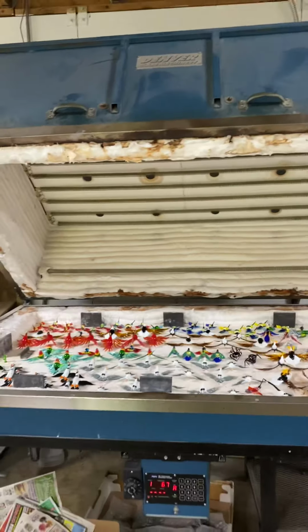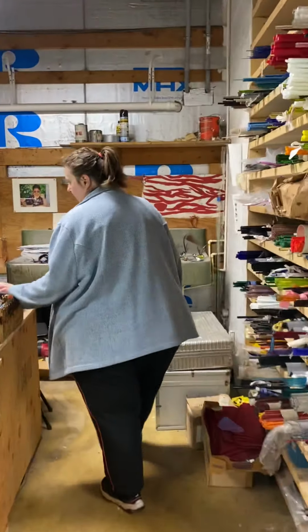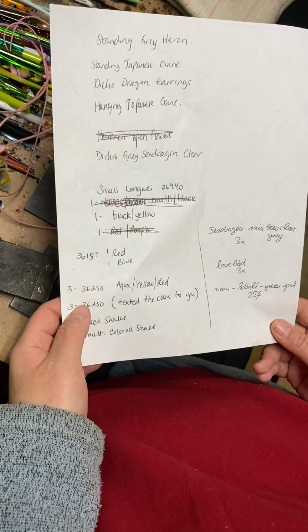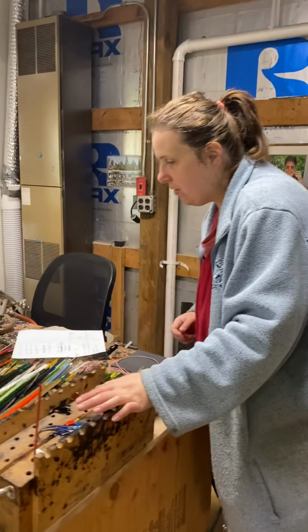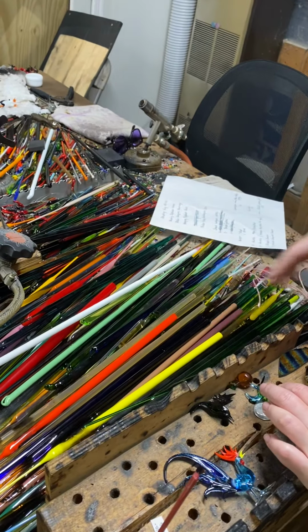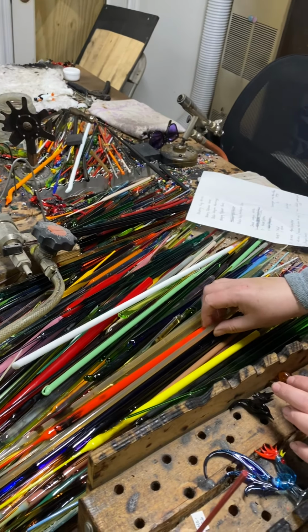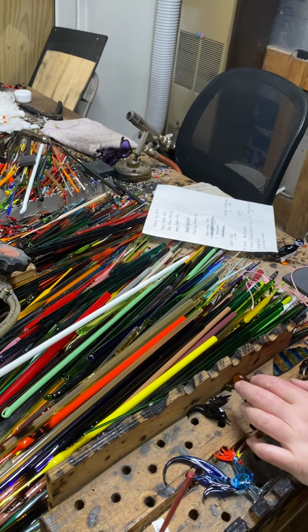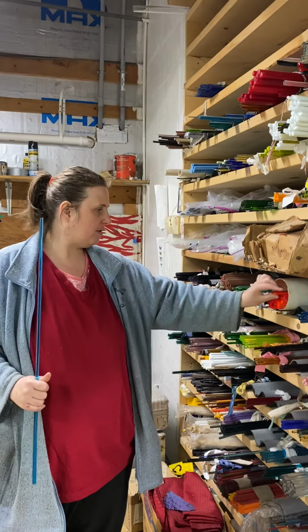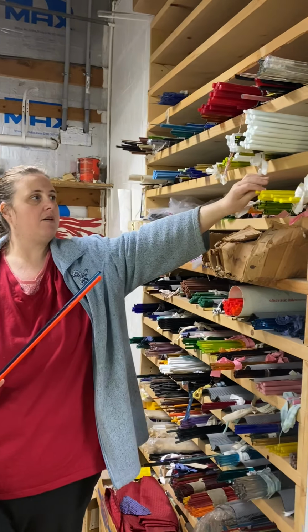Yeah. So the next step I would do in the morning is go back to my table and check on one of Kim's lists what I need to do next. In this case, I'm down here at these 250s. So I would do aqua, yellow, red. Then I'm checking on my table if I have enough of that glass on here. So I have a little bit of yellow left, but there is not much aqua, and there is not much of the red, because the red is on the outside. So I would maybe even pull all three colors. So I'm going over here, and here's the aqua color. I'm taking one of these, one of the red ones, and one of the yellow ones.